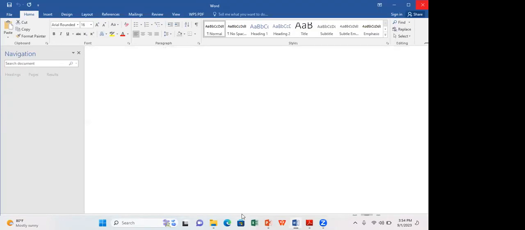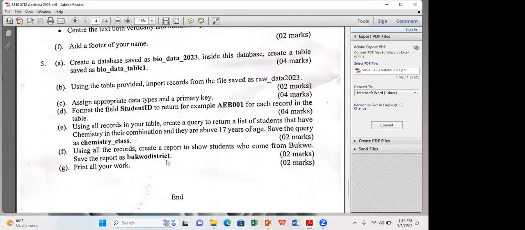So we shall finally come to attempt this last one. Create a database saved as biodata. Include this database to create a table, biodata table 1. So this one is also not given anywhere.